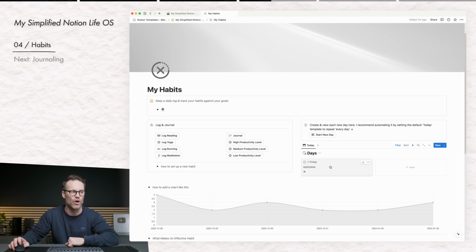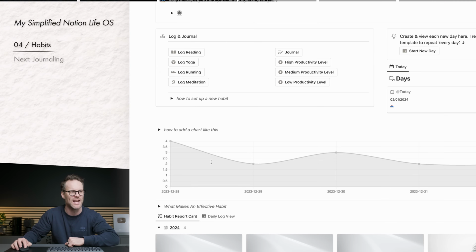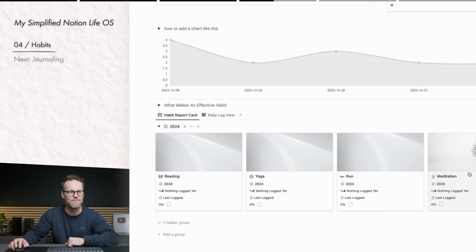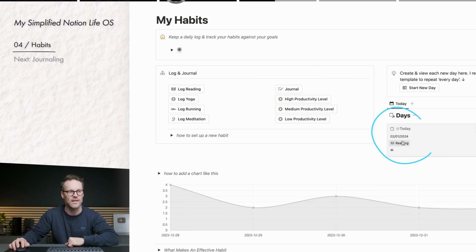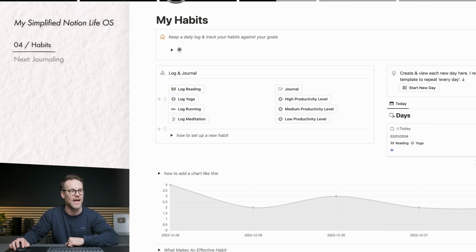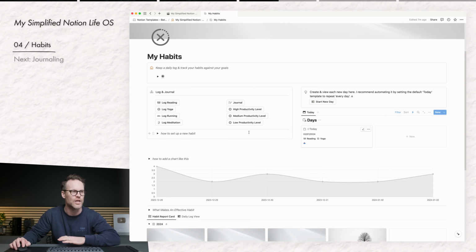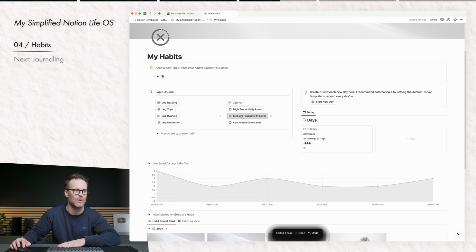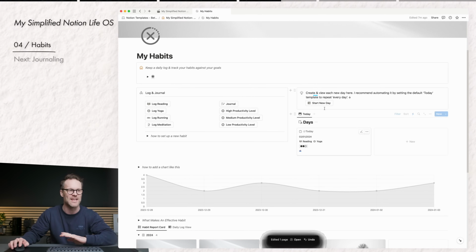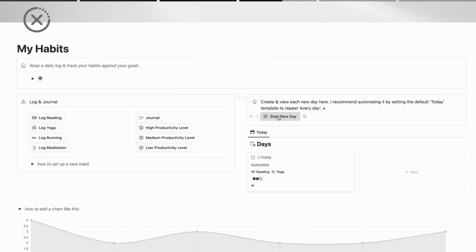There's your daily log. And then these buttons relate to a set of habits that I've set. So when I click them, it will link them to the day. And if you want, you can get a free chart-based system that will link it to it, and away you go. And these are just ways to measure how I think my productivity has been for the day. This button will also create a new day. You just click Start New Day.